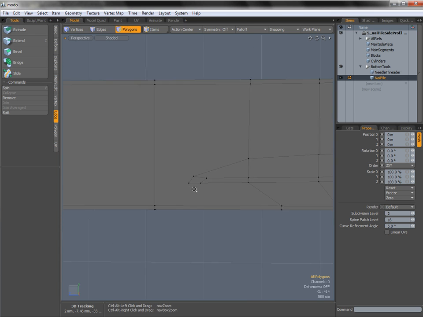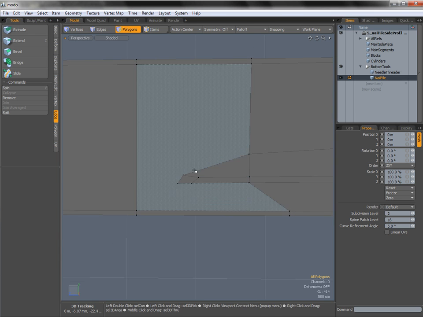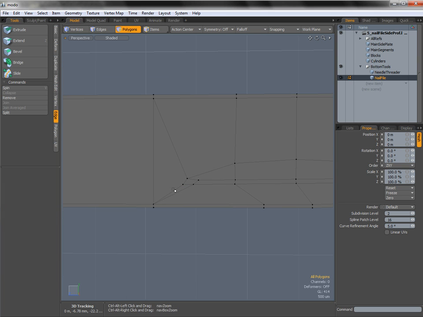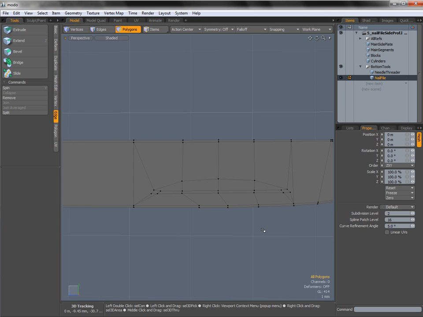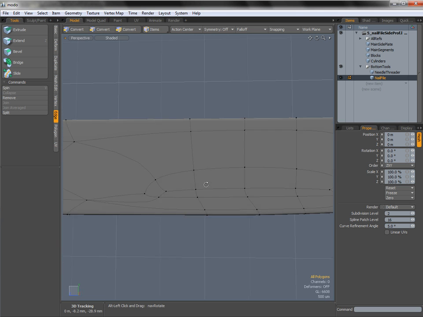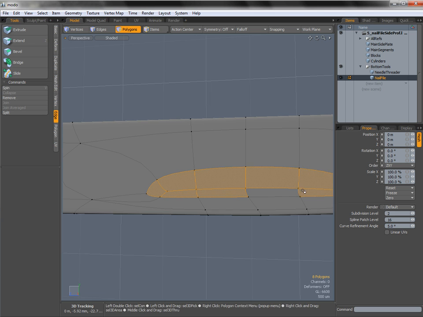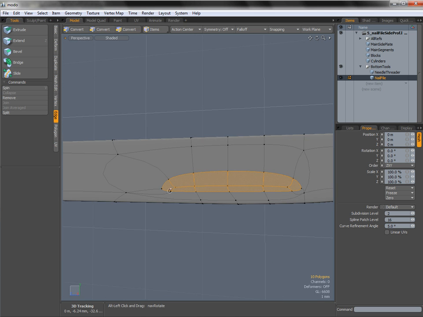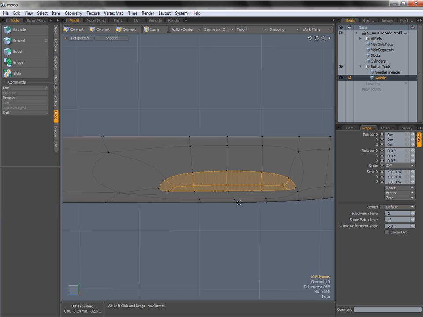And then if we go to the left of this detail, I'm going to do the same thing. I'm going to add in this big edge at the top, add one down the bottom, and then probably just put in that tri there as well, and then we get a slightly less awkward looking shape right on the far side. Now if I go into tab mode, you'll see that we can't really make out our detail. It's actually these polygons here, but Modo is kind of warping them out of shape, so it doesn't really look like the object that we had.